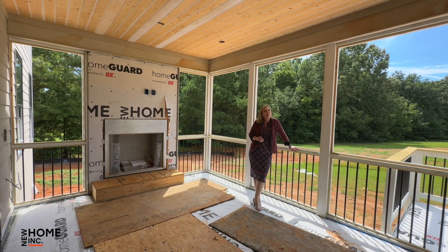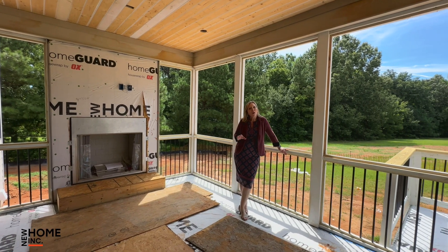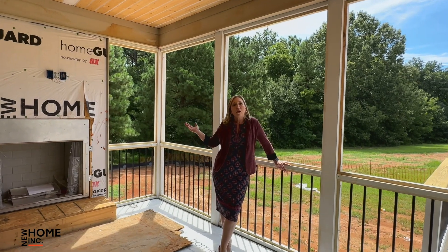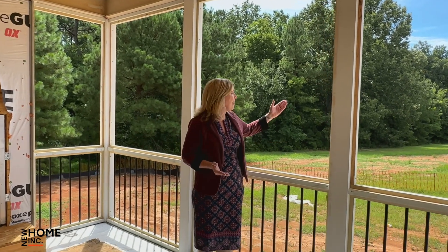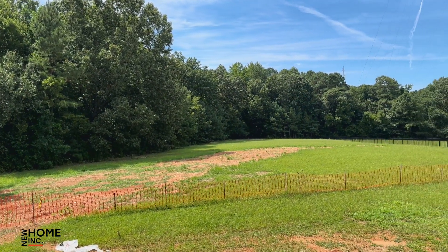Last but not least, we're on this beautiful screened-in porch. Just picture yourself having your morning coffee or sitting by the fireplace during your evening cocktails — either way, you'll be looking at this exceptional view of your very large yard. You may want to put a pool outside, or just take in nature, but either way it's a gorgeous place to spend your day.